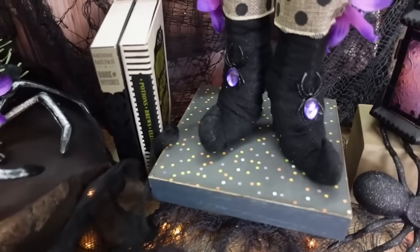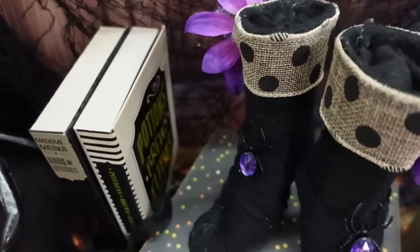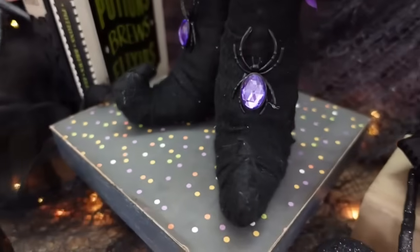Here are the little boots. Now, if it bothers you that you have a little extra hot glue in places like you can see on the toe of this boot, just go back over it with a permanent marker or some black flat paint and you won't be able to notice it. It'll just blend right on in there together.